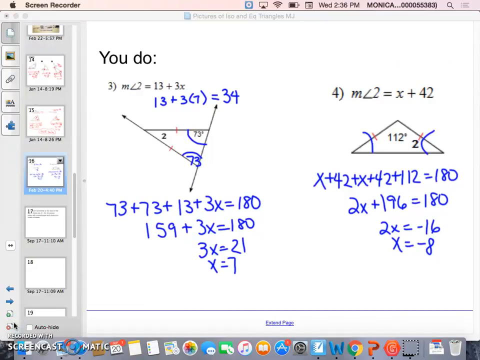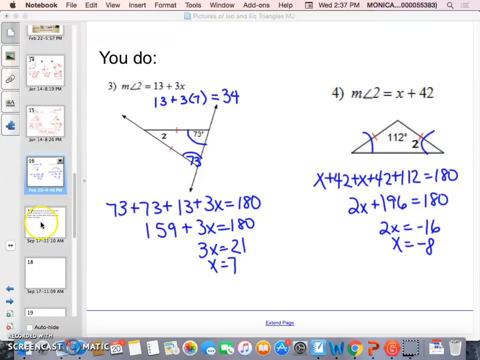Hopefully you paused the video and now you're just checking over your work. These are the steps. If you didn't pause it then, you have to pause it now to make sure that you copy down these steps. You'll see first the sum of interior angles add up to 180. Then you figure out what x is, and then you plug that back in to figure out what the other expression is. And again, what is the difference between an isosceles triangle and an equilateral triangle? In an equilateral triangle, all three sides are congruent. An isosceles triangle has two congruent sides and two congruent base angles. The angles are across from the sides.